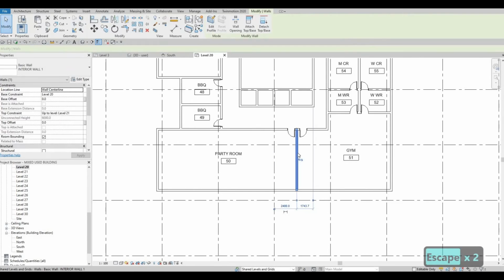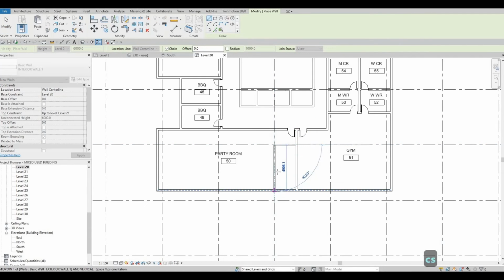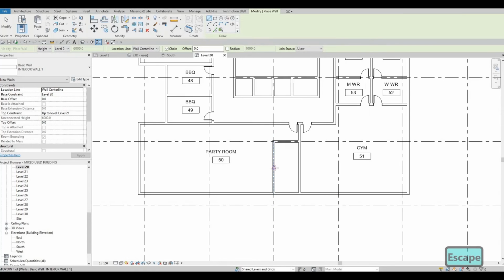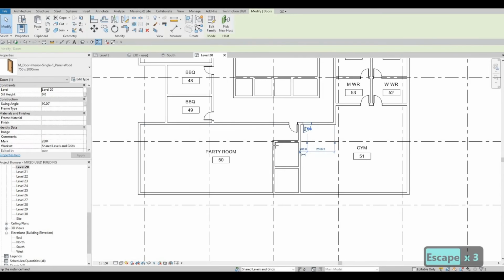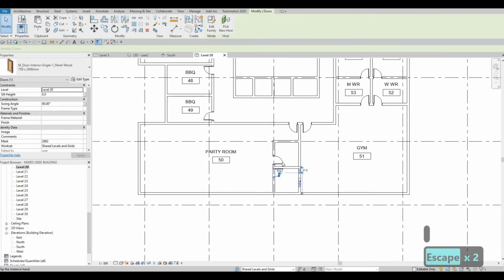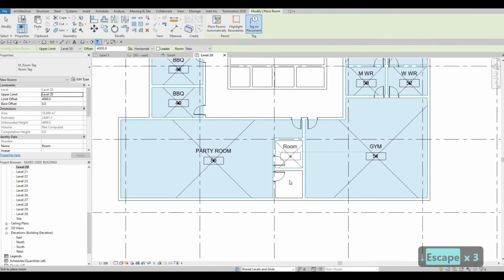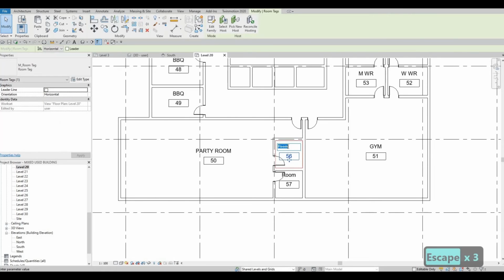Party room. We need some washroom as well. And let's just put some tag. Men's washroom, and then women's washroom.